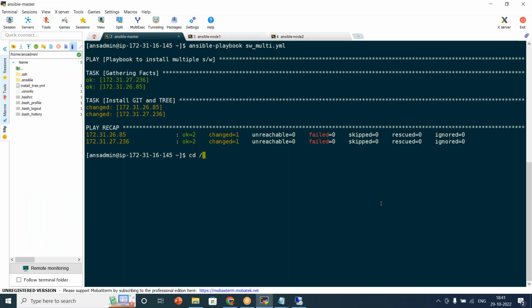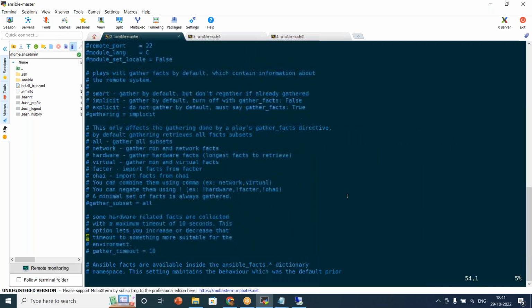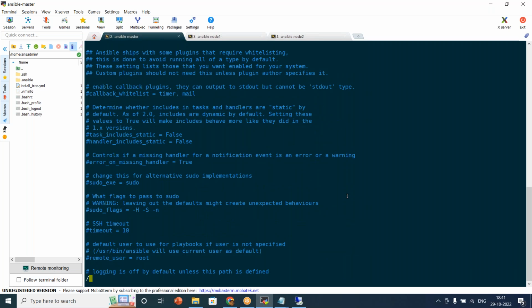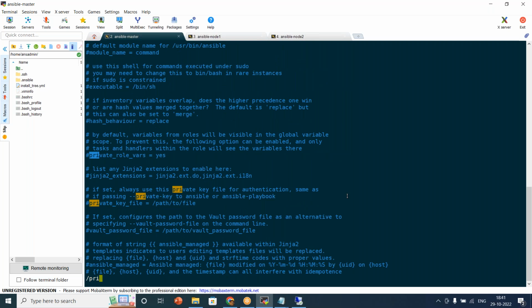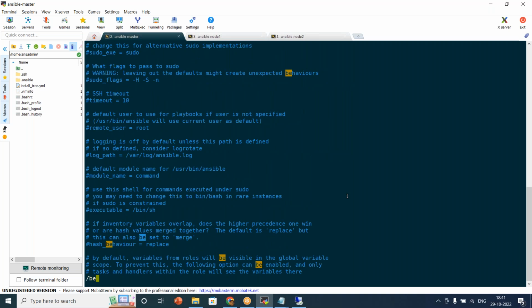So let's jump into etc ansible, and go to ansible.cfg. Just scroll down, there are a lot of things here, and most of the stuff is disabled.